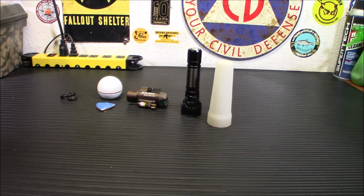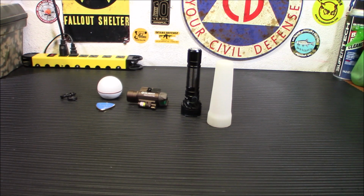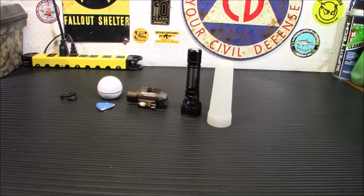And like I said, you're going to save almost $45 on this. $104.97 for that light there. Definitely something, if you're looking to get your foot in the door with a decent weapons light, definitely a good way to start right there. So let's do a quick demo of that outside, and we'll bring you back and let you know all the other little things that you might want to check out, and then we'll wrap up the video.